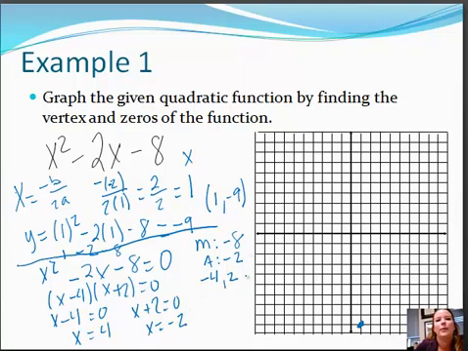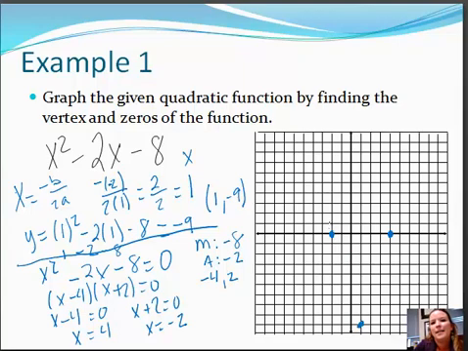Now remember that the roots, you're taking the opposite signs of those, and that's how you know what it is. So these are intercepts. They're x-intercepts. They're zeros. They're solutions. But that means they cross the x-axis. So I can just go ahead and plot, go over to the axis, and go over 1, 2, 3, 4, and put a dot. Then I can also go to negative 2 and put a dot.